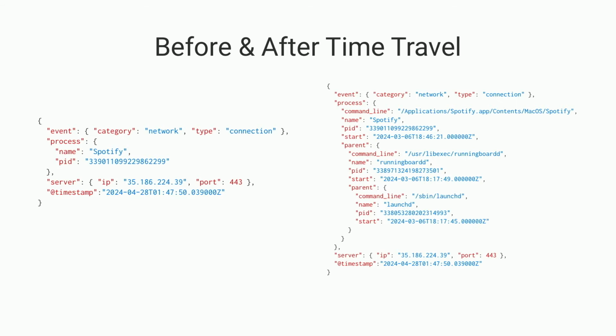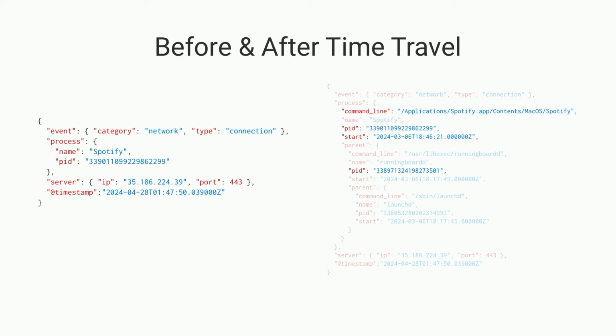So the way time travel works is we take that process ID and we check the database, say, okay, do you have a process execution record for this? Yep, we do. Then we just insert all that information. So we get the full command line of what was executed, the start time of that process, dozens of other things I can't put on this slide because it would make it illegible. But the neat thing is that we also get the parent process. And so we do it again. We take that, and then we get that command line and the start time and all these other things I can't show you today because it won't fit on the slide. At that point, we know that running board D is the process that spawned Spotify. And why would we stop the first time? So let's do it again. And so we just keep doing this on and on until we end up with launch D.